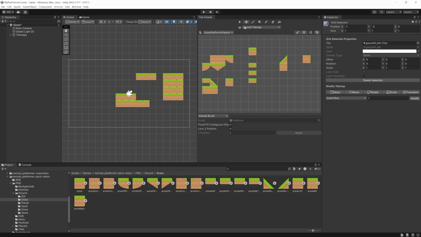Take this one next. I'm going to take both of these. I'll move these up, say maybe here. I'm going to select all of these, move these out of the way.